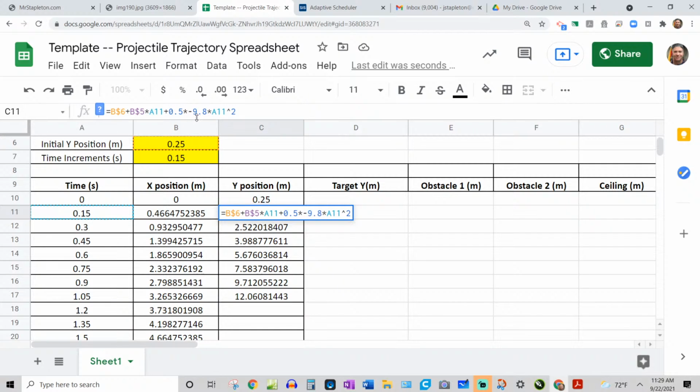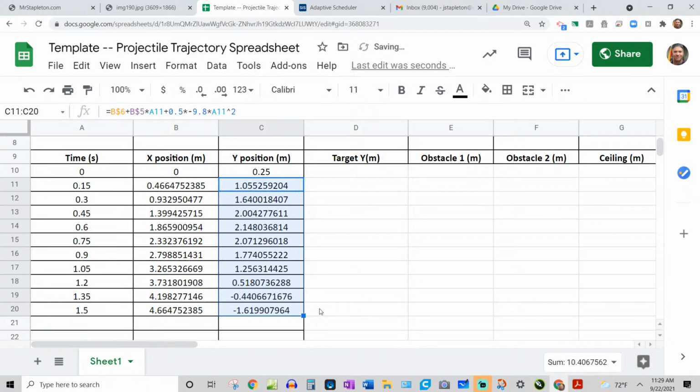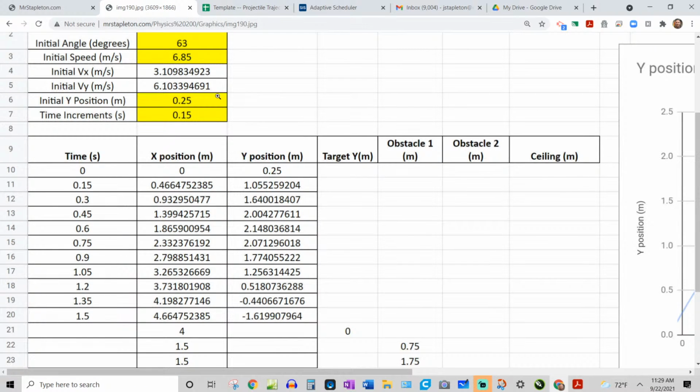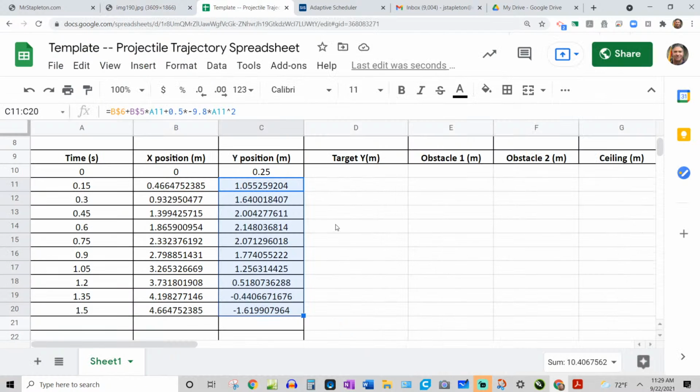If you're not comfortable with times negative, there is, it's 1/2 times negative 9.8. Or before that you could just do, you have the plus sign. Yeah, I could just make that minus and they could all be multiplied. So there are lots of ways to do it, but this way works. Even though minus plus looks kind of weird, it should work. All right, so let me check and see if that's all good now. Yep, so I get to negative 1.61.